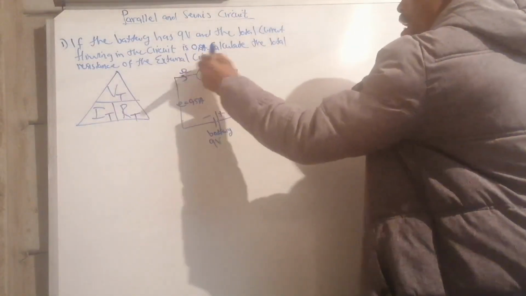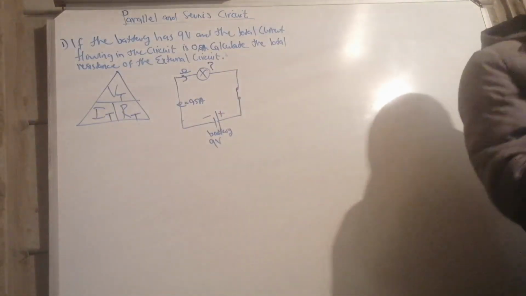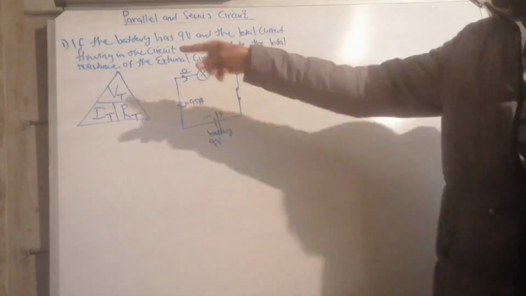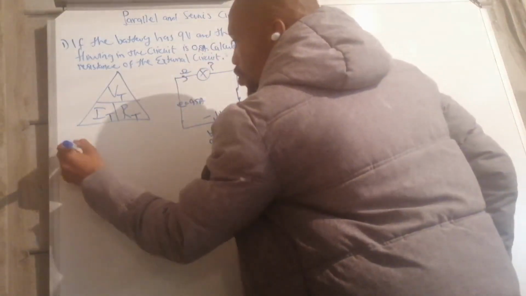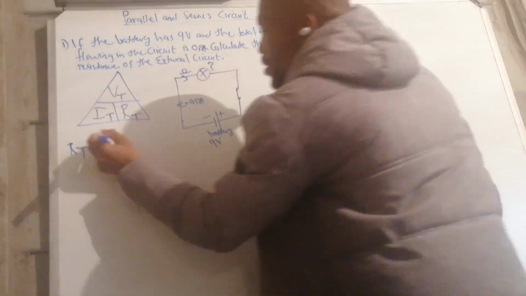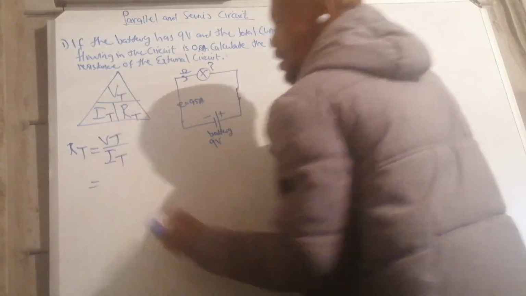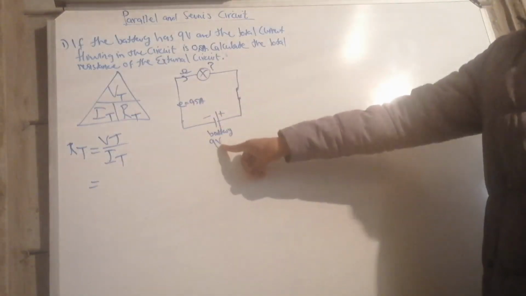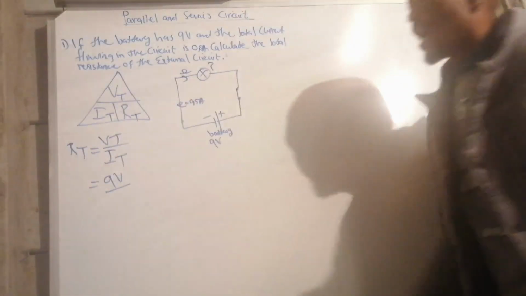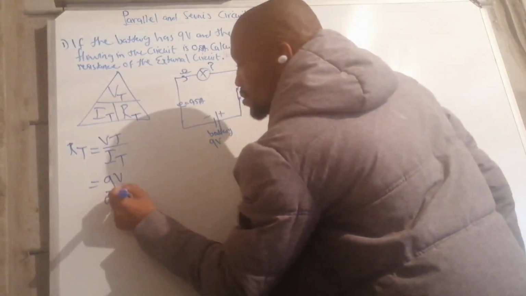What is the value of this opposition, the resistance value? That's what we are asking. Right now, the formula for total resistance: total resistance is total voltage divided by total current. Now the total voltage, we say the battery is 9 volts. Now the total current, we say 0.5 amperes.